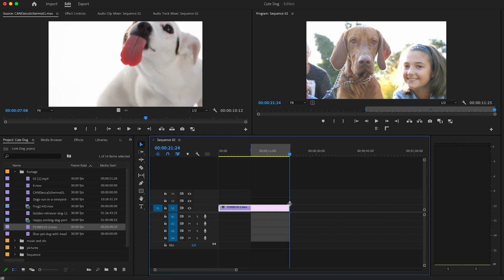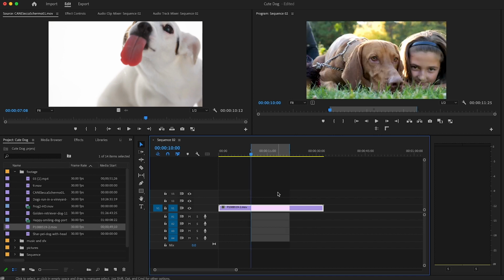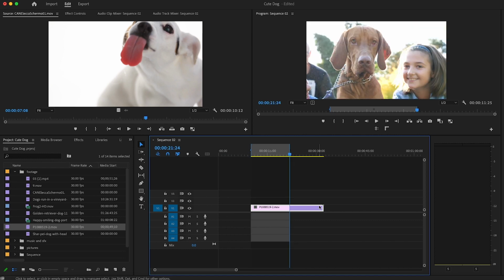If we want to precisely reduce it, we can press Shift and I. So this also works. We can reduce it like this, and we can go to Shift O and reduce it like this.